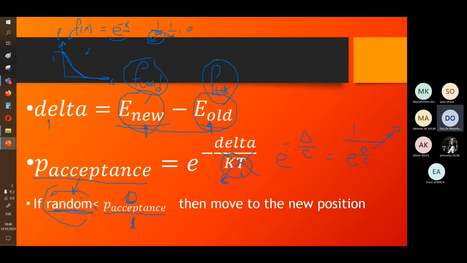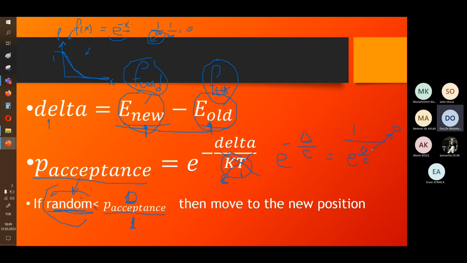So the acceptance is not only determined by temperature, but also by the goodness or badness of the new solution's fitness value. Therefore, if we keep T constant and the delta is almost 0 or near 0, the acceptance rate will be quite high. The bad solutions will be accepted, regardless of whether we are at the beginning of the iterations or at the end of iterations. It doesn't make any difference.